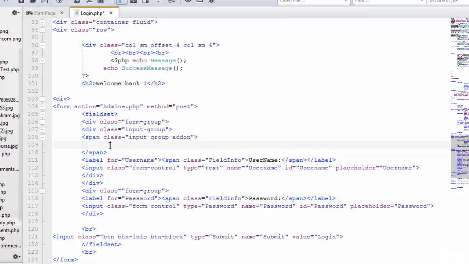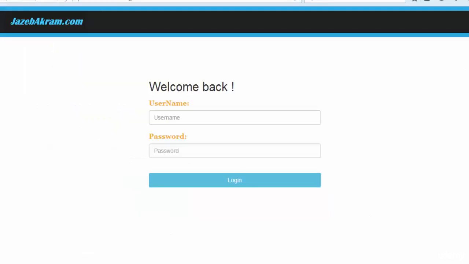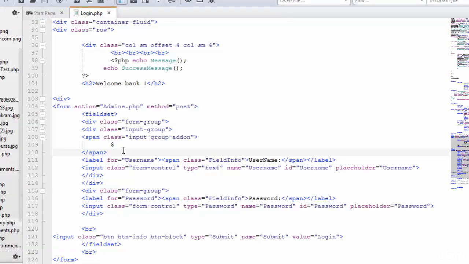So for example, if I add just the dollar sign in this span, and if I save this one and refresh this page, now you can see we got the dollar on this field, but this dollar is also appearing with the username. So we need to put this add-on only on our input field.